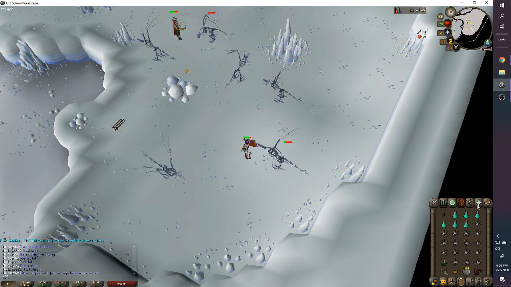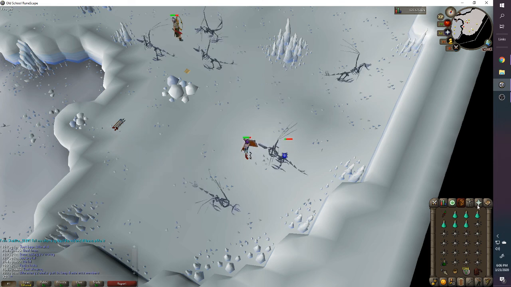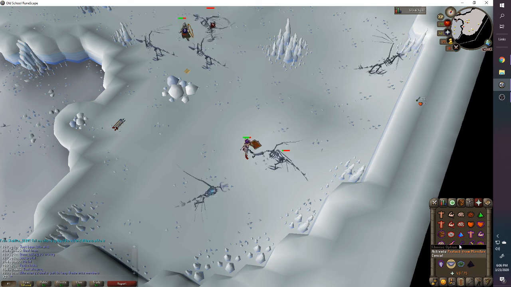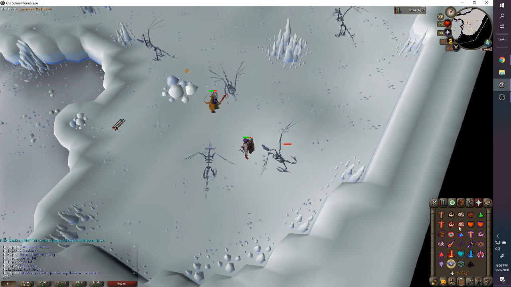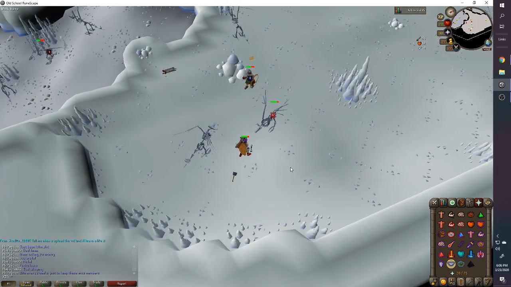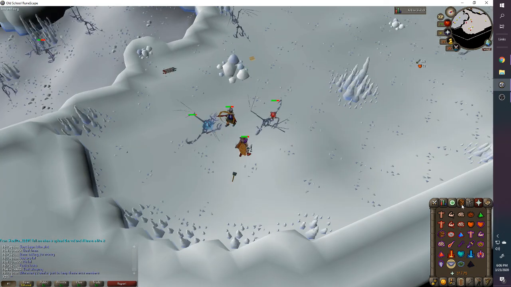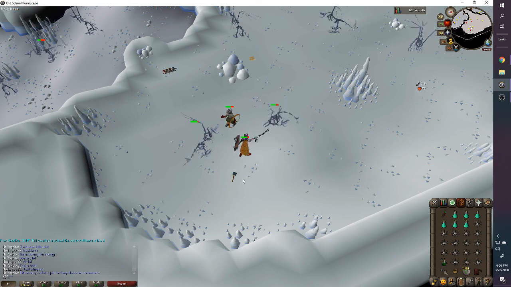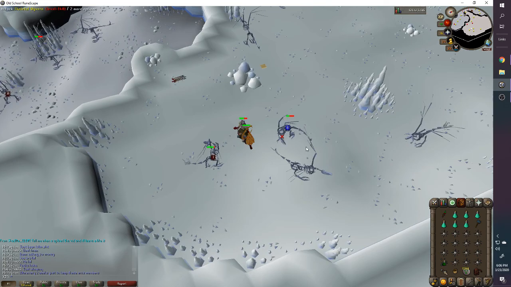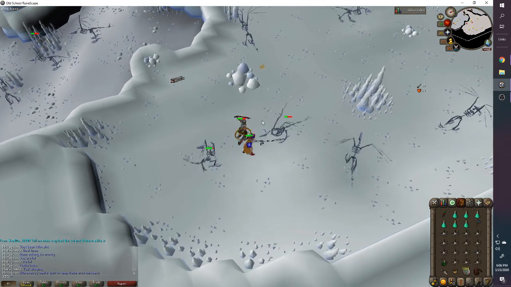One thing also is if you have a low defense or you're using a proselyte top, use protect from range probably. I think these use range. If not, you put melee. It kind of depends, but I believe it's range. It's protect from range, and you'll be fine. I just think it's sort of overkill though, because if you have a Torag's body along with a Verac's skirt, you should be fine. And that's really it.